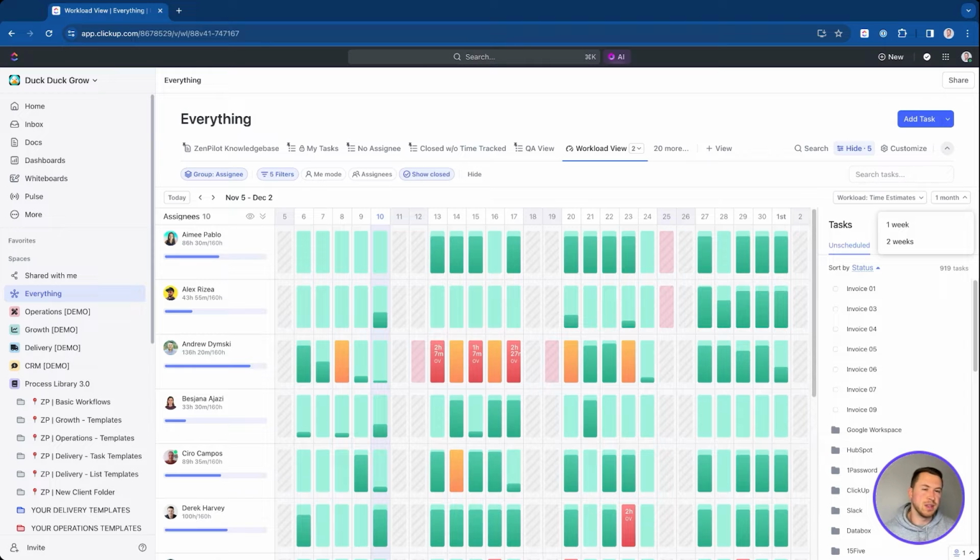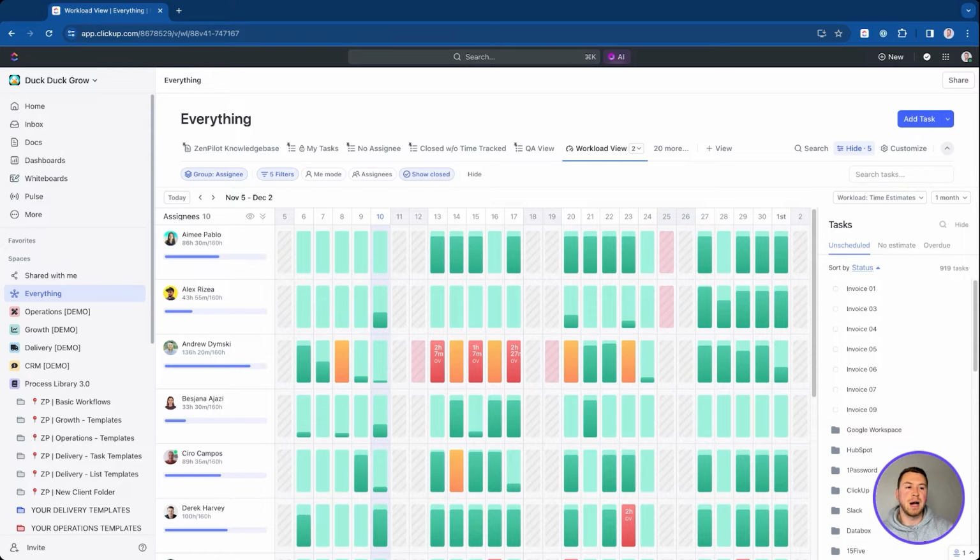One thing to note with this, and this is why it's helpful to have view templates, is with this, because it is kind of a ClickUp workaround, if I change this to 1 week or 2 week, I'm not going to be able to go back to the month. I'm going to have to deploy that template on top of it yet again, because again, we don't have the option at the everything level to do 1 month. However, using that workaround, we are able to. So just make sure you save that view template, because if someone switches this up to a week or 2 week, you won't have the option to go back to a month. So that's the initial building out your workload view.